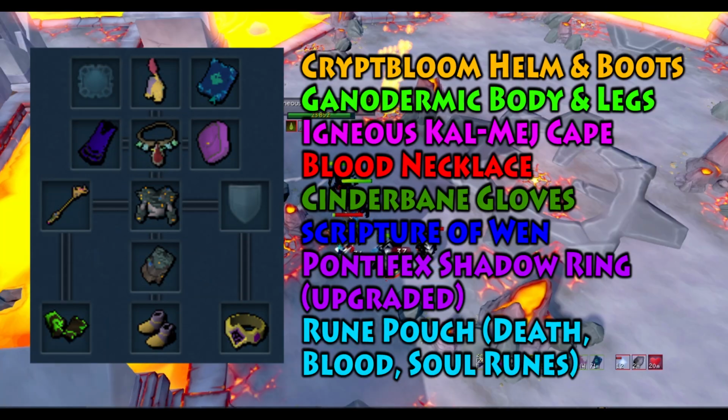So for my inventory, I'm using 2 pieces of Crypt Bloom. I'm using the helm and the boots for the set bonus, and then a Ganodermic body and legs because not everybody has the money for full Crypt Bloom, so I did not include it as it is also not needed.